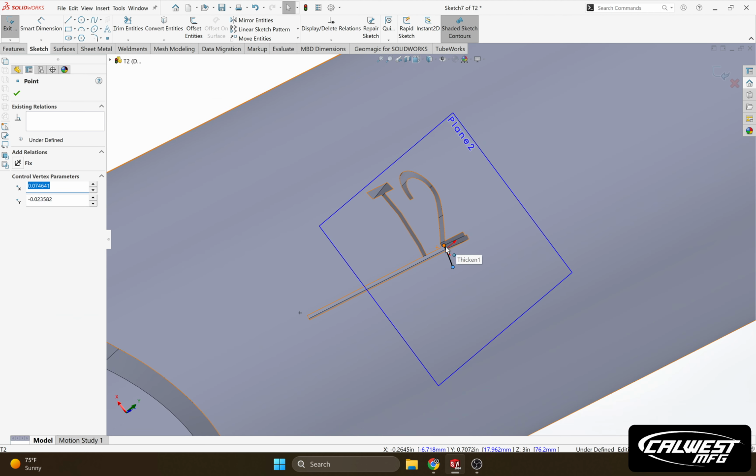I'm going to exit the sketch and then extrude. I'm going to make sure it goes past. I can go both directions if I want. And I just want to make sure I don't make it to the outside surface. So I know this is 120. I can do 0.11 if I want to. It doesn't matter as long as I don't break the inside surface.